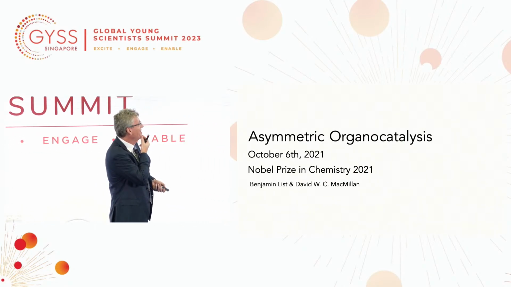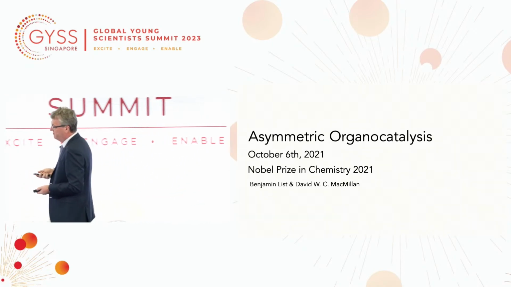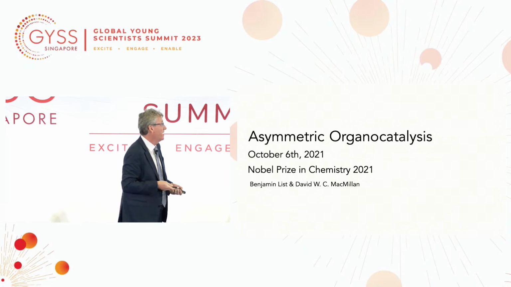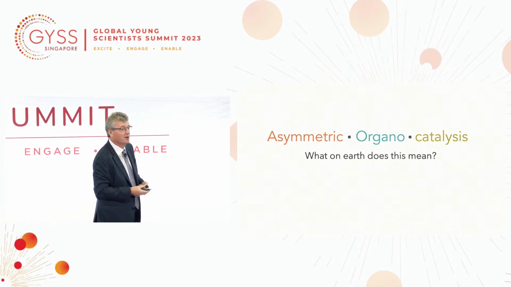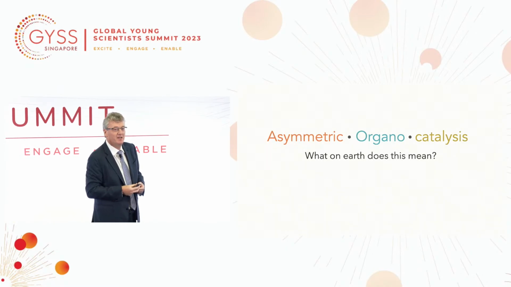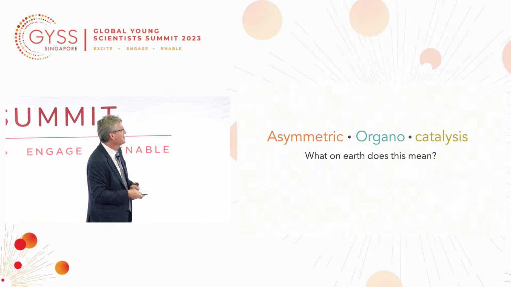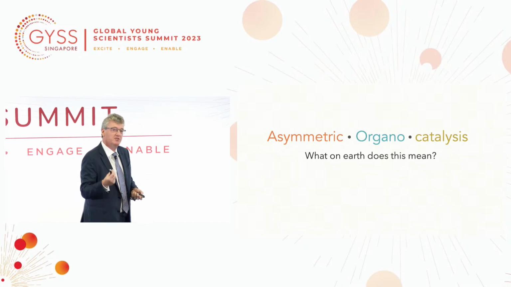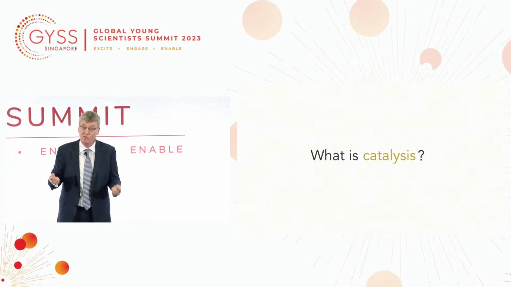But 2021 is when I received the Nobel Prize, and I received the Nobel Prize along with Ben List. And since receiving it, I've been asked an awful lot of questions, but probably the number one question I've been asked is, asymmetric organocatalysis, what on earth does this actually mean? So what I thought I'd do for you today is break this down into its individual components. First of all, what is catalysis?